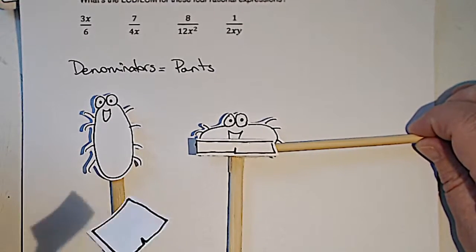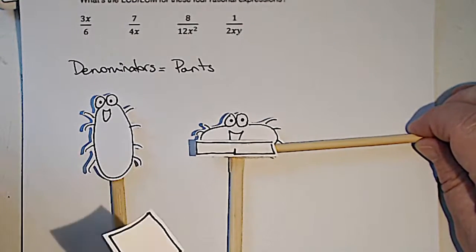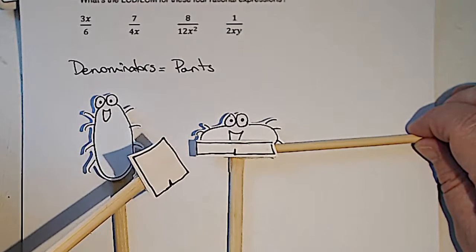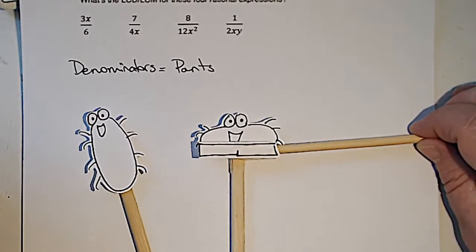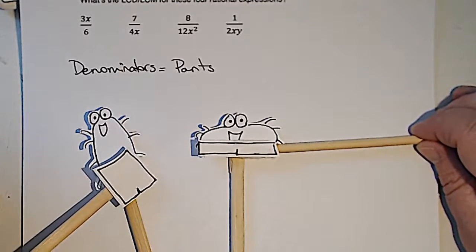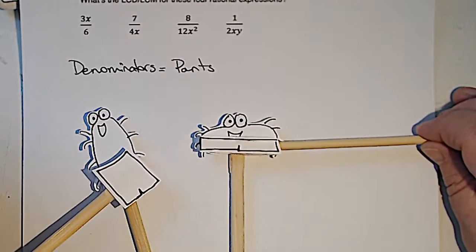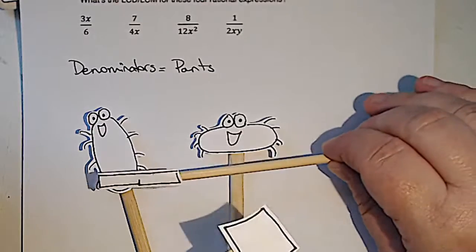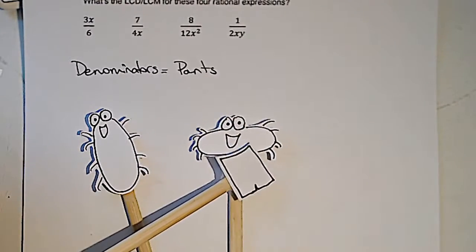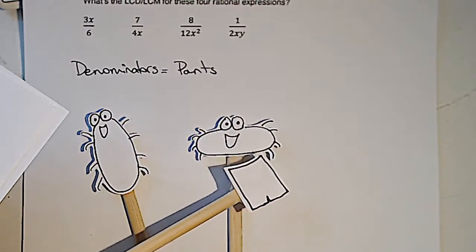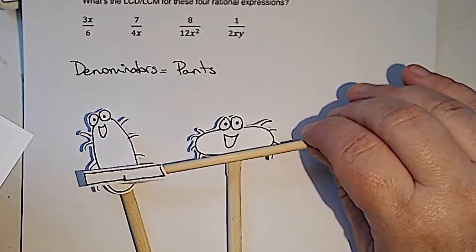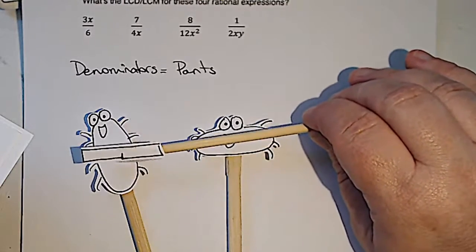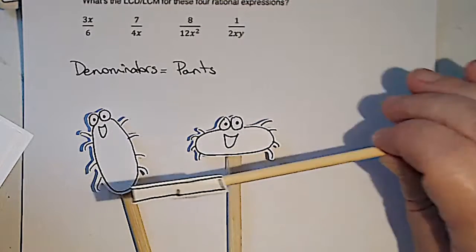And these are the tall guy's pants. I'm going to have to turn him a little bit sideways. Okay. So they have pants that fit them, right? They would not be able to wear each other's pants. These pants would not go around the shorter guy. And these pants, they wouldn't go up high enough. This would be kind of embarrassing. These are not long enough for the tall one.